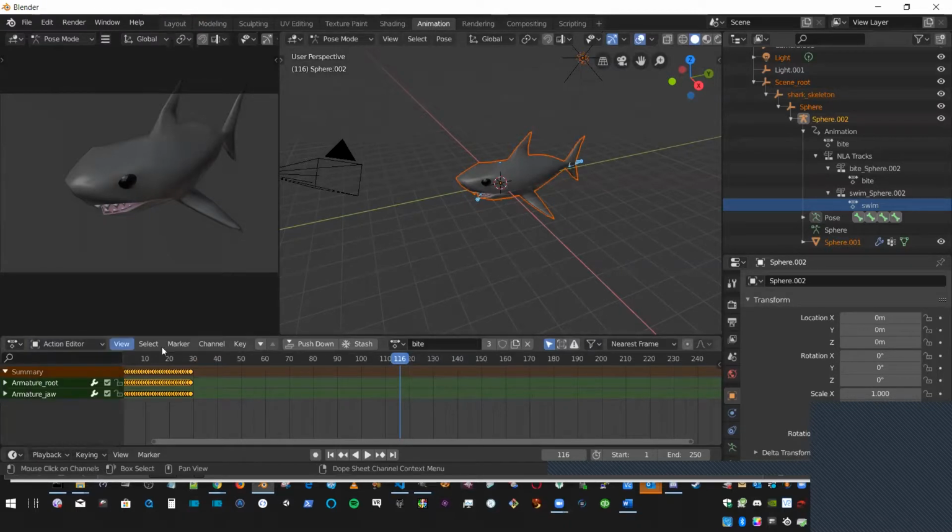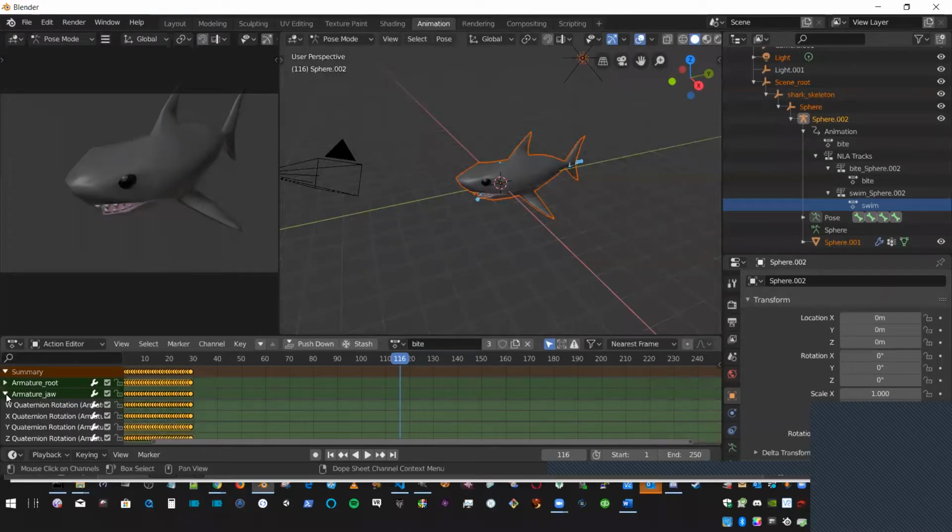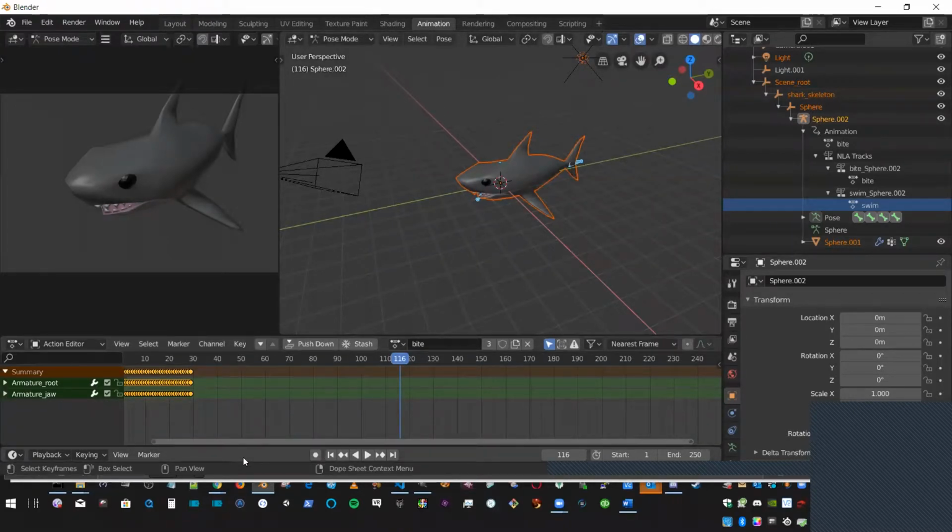So if you had a reason, you can come in here and edit this. Under the action editor, you can pull down and look at the other one when there's multiples. The affected bones here are spine 1, spine 3, tail, root, whereas under this one is just jaw. Because they don't animate the same bones, they can both be called at the same time with full weight. When you set up an animation, the default weight is 1. If you call two different animations on the same rig, you have to reduce their weights to something that, if they were all being run at the same time, would add up to 1 or less. Or they don't work at all.